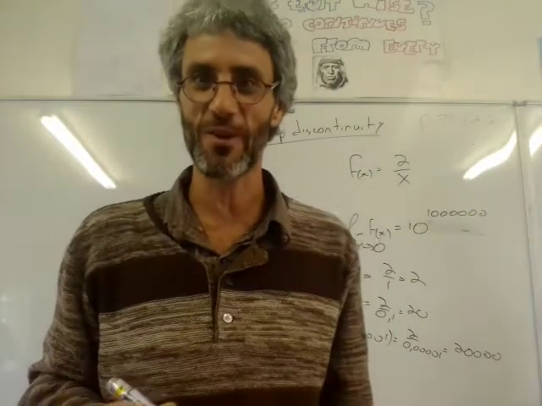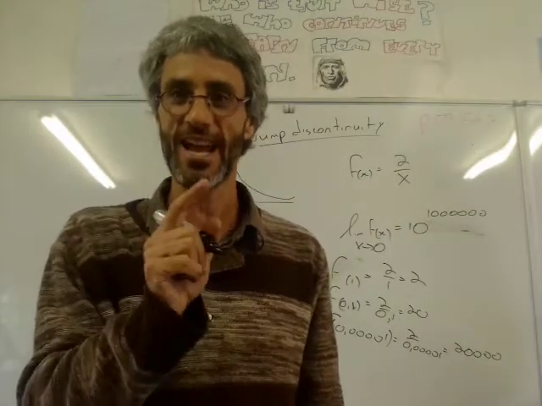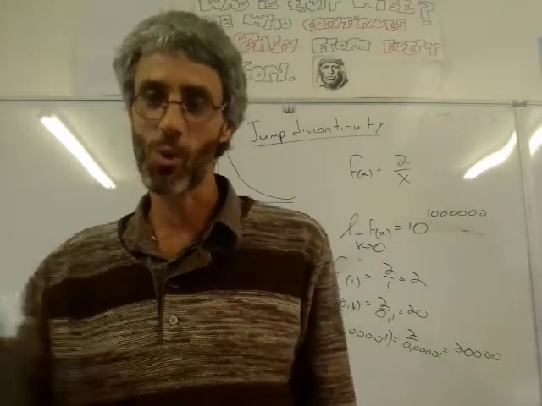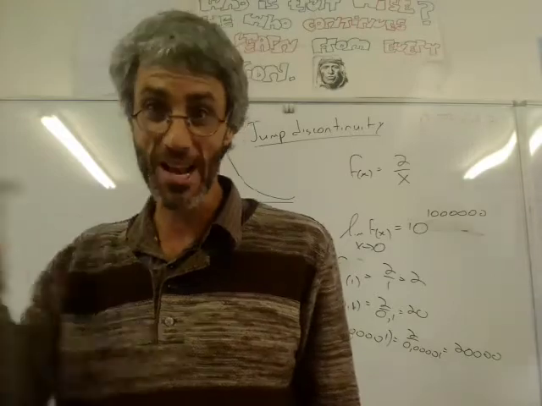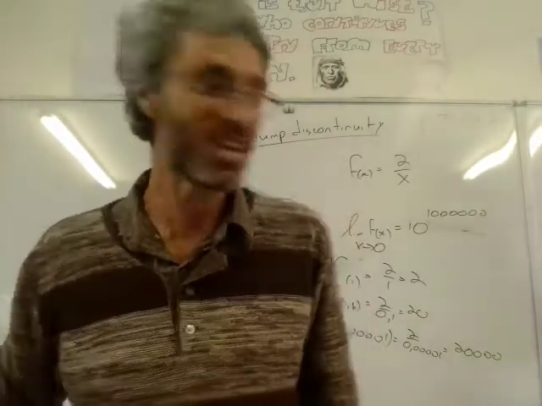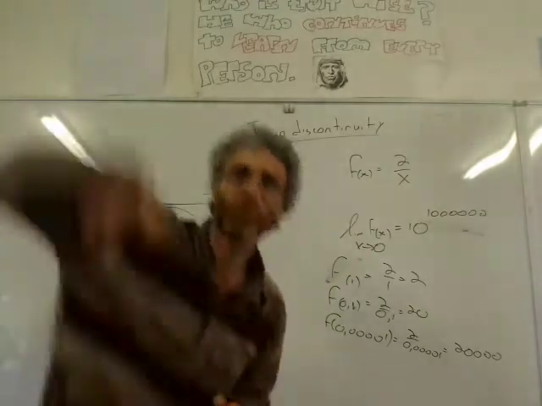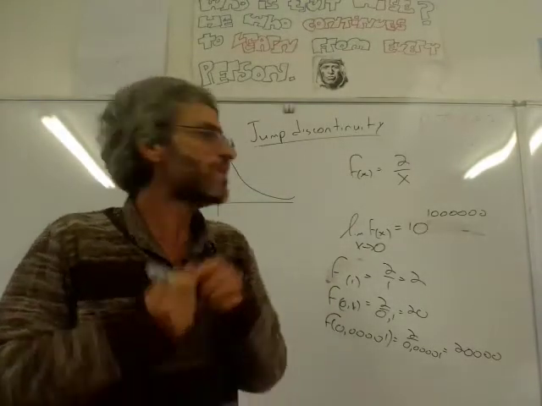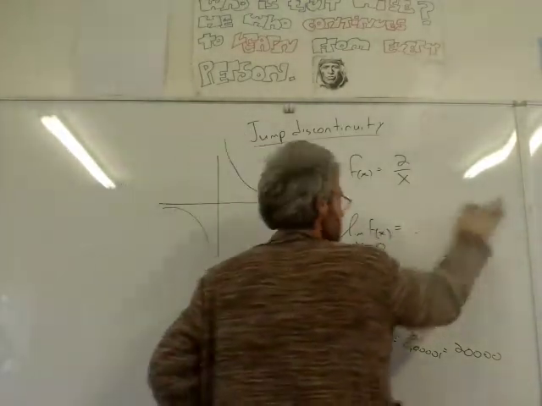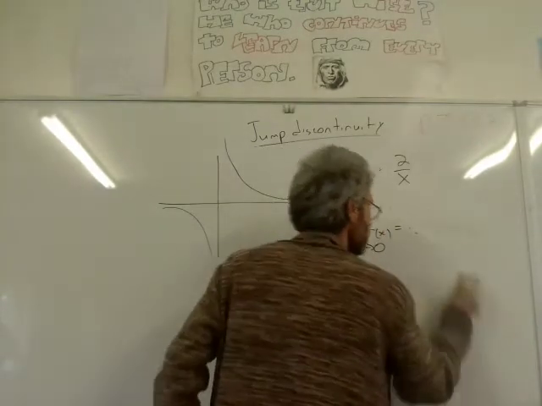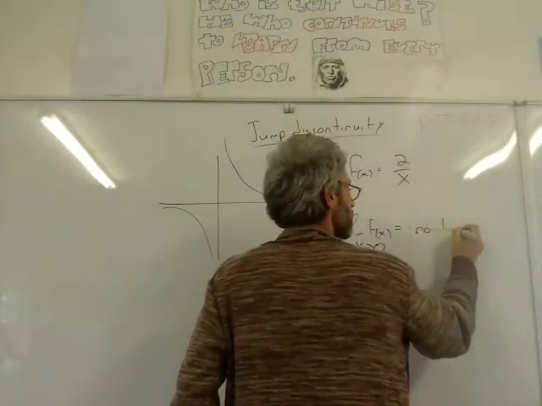Imagine how much 10 to the power of a million is. It's 10 times 10 times 10, a 1 with a million zeros after it. A million, not 6 zeros, a million zeros. That's still not going to be right, because I can put in a smaller x which will give something even bigger than that. So we say the function has no limit.